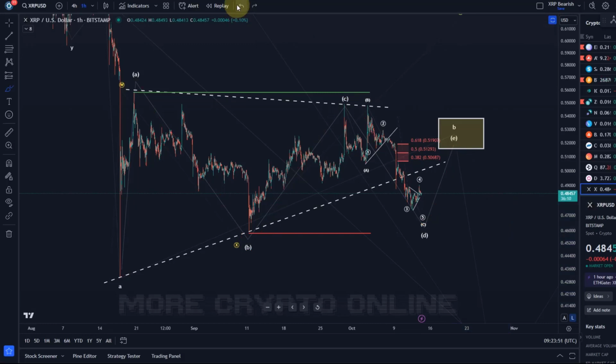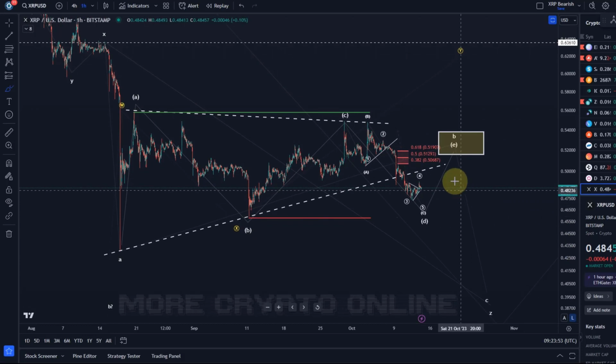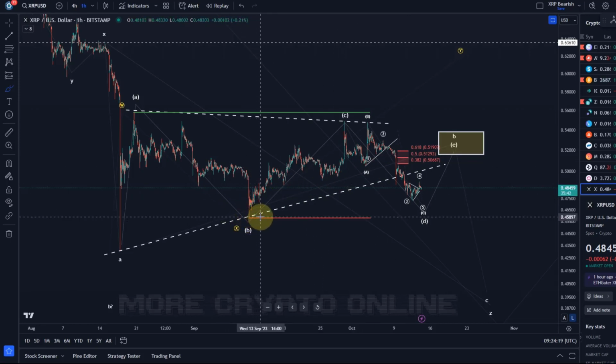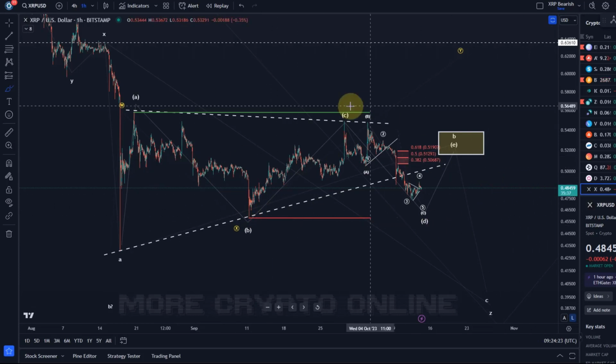Of course, the main thesis is that we break down more directly eventually, ideally after the E-wave is done, but essentially we are watching for another low below the August lows. So we want to see a break below the 43 cent level eventually, and that could and actually should happen out of this structure. The breakdown point is the B-wave low. A break below that B-wave low would confirm that perspective. That would be a break below 45.8 cents. This is our main thesis.